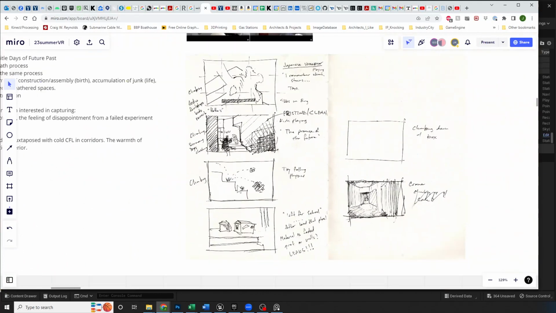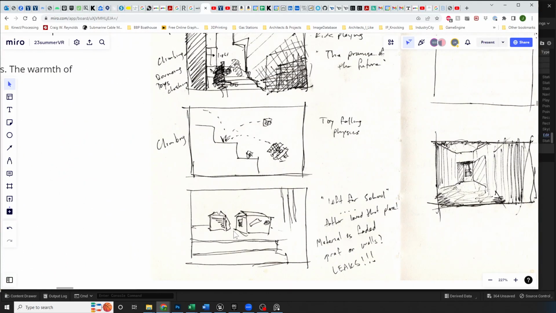And then the next scene is the tumbling toy. Um, hmm. So that might have to be associated with some audio.